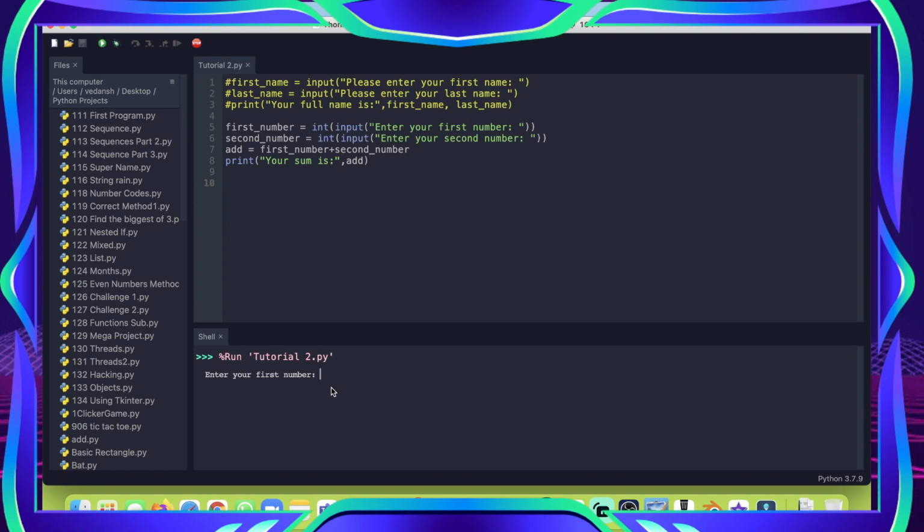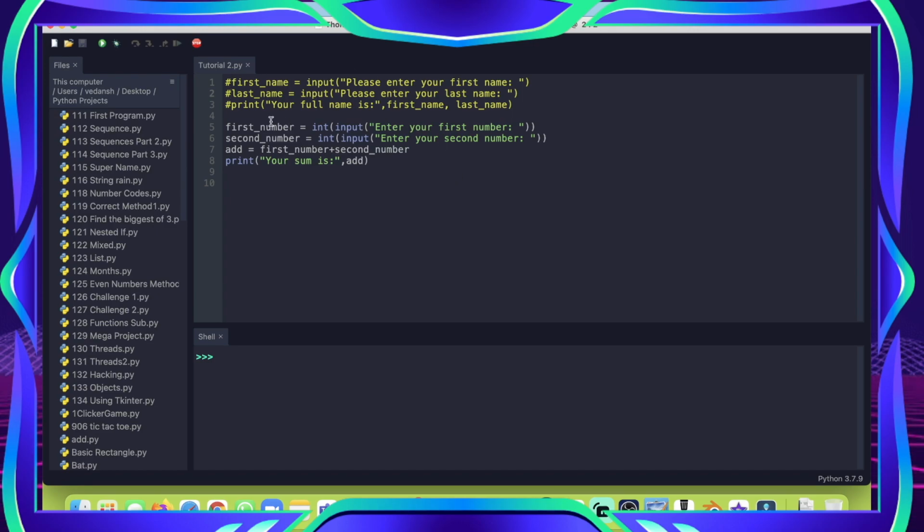Enter your first number: 2. Enter second number: 2. Your sum is 4. Let me run it again. 6, 2, 8. So this was the program, and I have added the hashtag here so these programs don't collide.